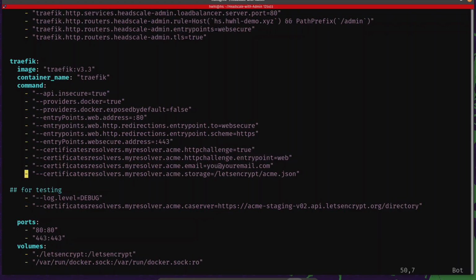But there's one last thing that we need to change before it's ready to be deployed, and that is on this line here. For Let's Encrypt, you should always use a legitimate email so that Let's Encrypt can communicate with you if there are any issues. So I'm just going to delete this email and I'll put in my totally real email. And with that, I'm going to write and quit.